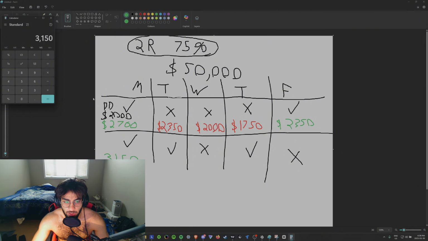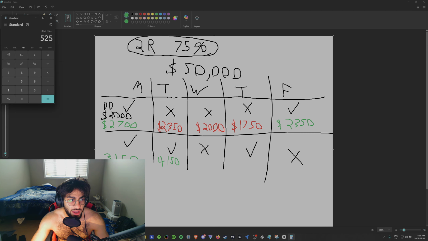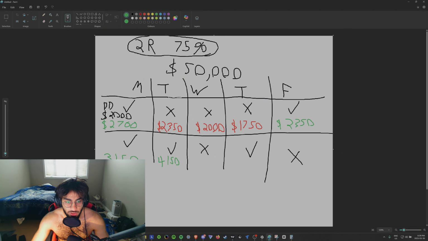I should probably write each drawdown. You guys are moving along with me, you should know. Divided by 6, $500 per trade. Let's just round it down to 500. And we catch a win. That's going to be $1,000, so 4,150. Now we take how much drawdown we have. 4,150 divided by 6, $700. We lose $700 on this day.